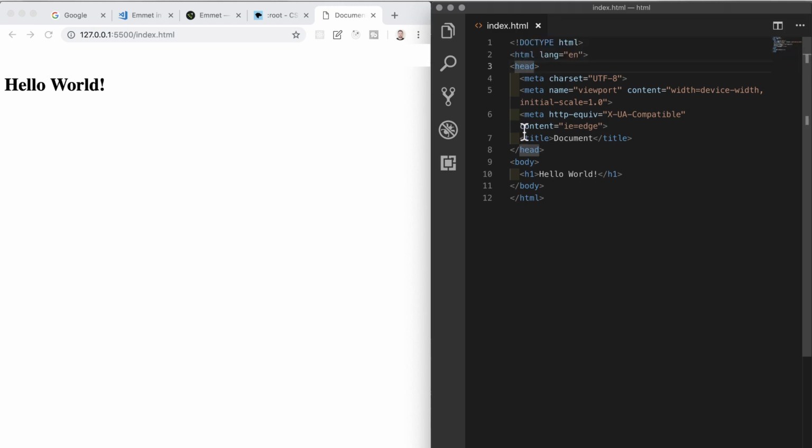Again, we see it has an opening and closing tag, and anything that goes inside of the head of our document is not going to be displayed on the page. We can add stuff like the title of the page, which is in fact what will be displayed in the browser tab. The head can also include other special information, which we will come to later on in a little more detail. But this is typically information for the browser, like where to find external resources that our page is using. Something like a font that the text of the page will be displayed in, or the location of icons that the page is using, or an external file that controls the styles of our page.